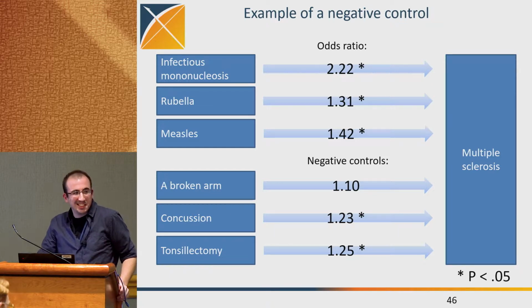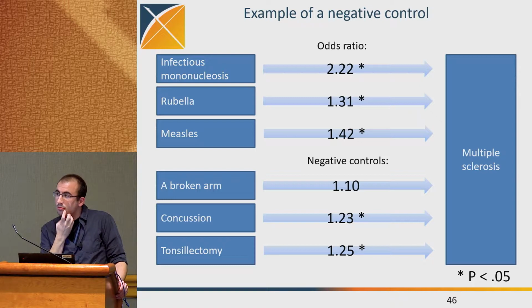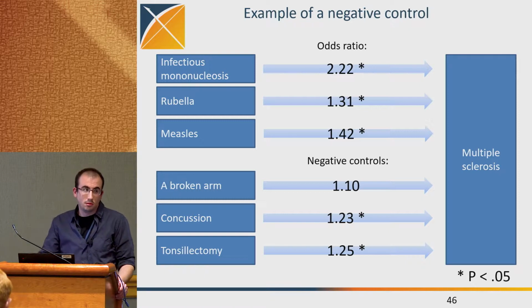Yep. All right, so that's a good question that we always struggle with when we define negative controls. So how are you certain that there is no causal pathway from the negative control to multiple sclerosis? And so you just came up with a valid, plausible biological pathway by which actually that could be associated with the outcome. But the beautiful thing is we do lots of them. 5% can be okay, but like concussion, there's probably no plausible biological pathway, and it's still significant. Exactly. So we tend to not rely on one or two negative controls, and we are very, very strict on what counts as a negative control. So probably in this case, we would already have eliminated some of these because an expert would have to review these and would then maybe rule out some of these negative controls.